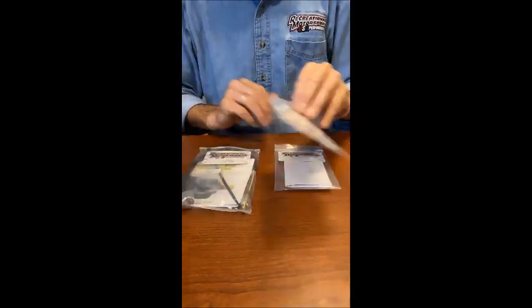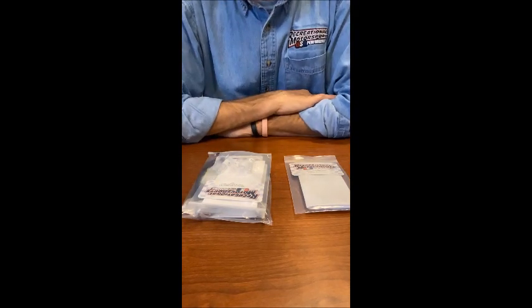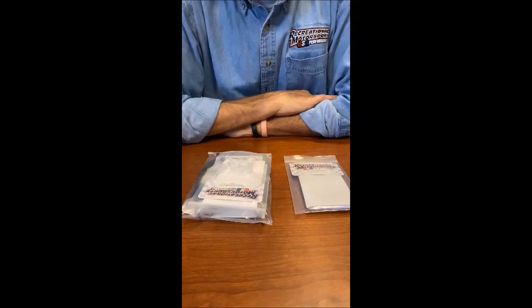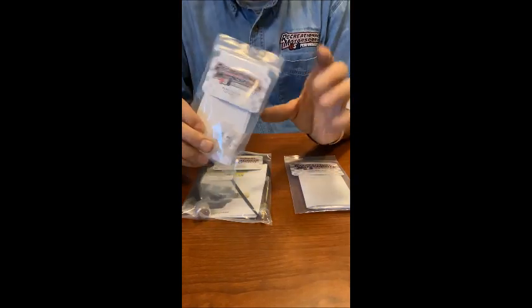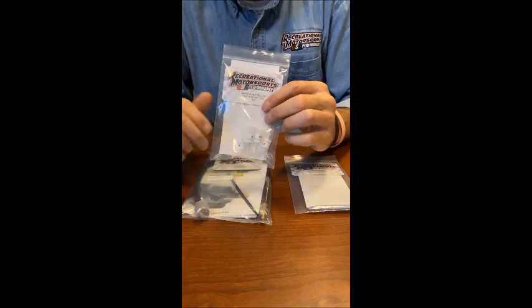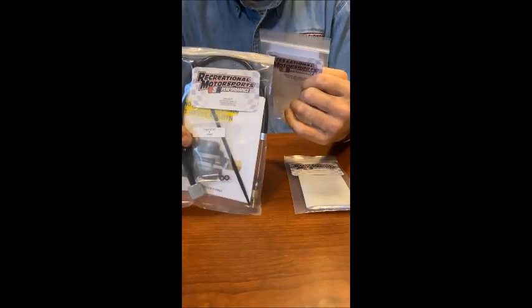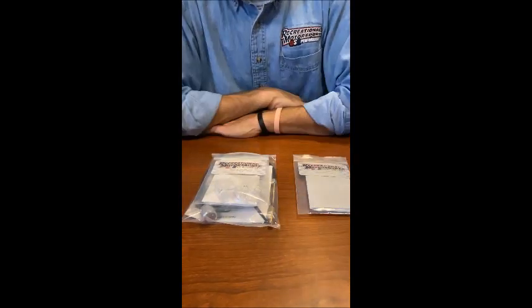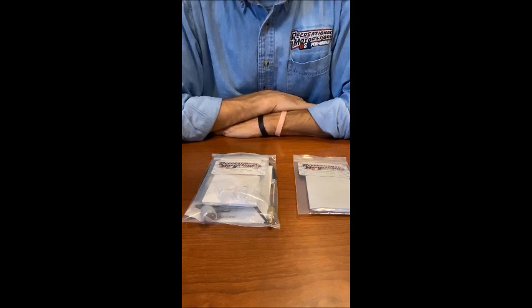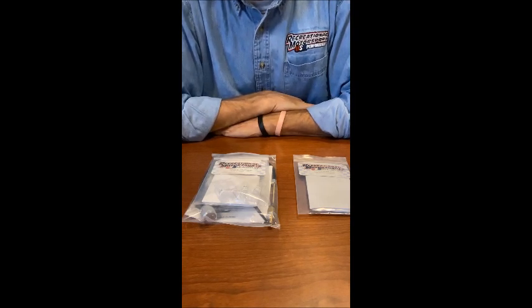Number three, there's going to be changes for the model year. If you have an 18 or 19 200, the very first thing that you want here is to get yourself a pilot jet kit. That's for the low speed jet, helps throttle response, and an adjustable main jet kit. What that does is go in the bottom of your carburetor, and it lets you adjust the main jet to the proper fuel measurement. Everything is listed in the instructions how to do it, and it's not that complicated. It's a little time consuming, but it's well worth it.